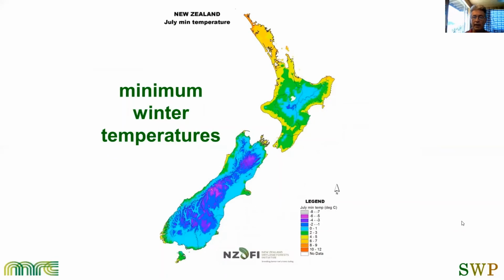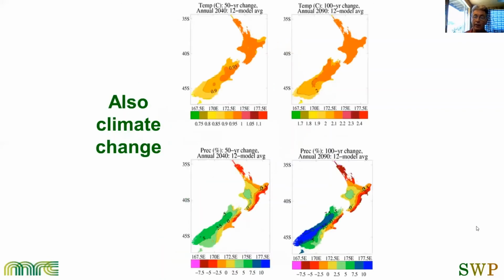But even in the higher rainfall areas of New Zealand, we are discovering many of our species grow. So the more limiting factor is the minimum winter temperatures, because of the impact of frost on young plantings. This map shows that the North Island is considerably warmer than the South Island by 2 to 4 degrees largely, while Northland is in fact 4 to 6 degrees even warmer than the rest of the North Island. So we're focused on that central North Island part of New Zealand, the areas in yellow and green, and then the northern parts and coastal areas of the South Island. However, climate change is warming things up, and that could see us being able to grow eucalypts even more widely in the South Island.